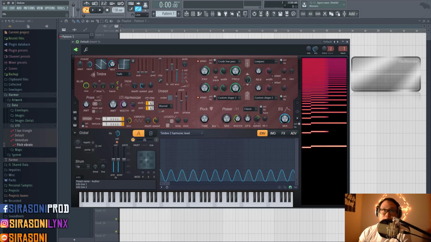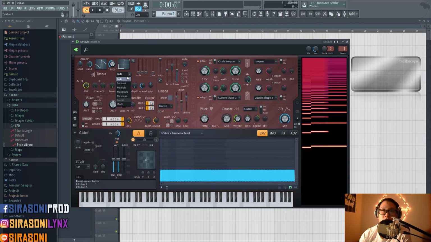All right. Now up to here is pretty self-explanatory. You guys can mess around with it. Now we get to some of the harder to understand stuff right over here. We've got all these different ways of crossfading this mix knob. So this is Timbre 1, Timbre 2. We've got the normal crossfade right here, which means, I don't know if you guys know Serum, but in Serum there's a way to crossfade between the two waveforms, right?